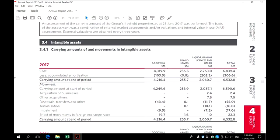And brand names, many of the brand names, the value for Woolies actually came from acquisitions and mergers. Liquor, gaming licenses, and other, they don't disclose the other, so we just assume they're licenses. They are the result of past mergers and acquisitions. So it's very likely these two items are acquired intangible assets as a result of their past mergers and acquisitions, the expansion of the company's asset portfolio. That gives you, for the 2017 financial year, a total carrying amount of about $6 billion of intangible assets.